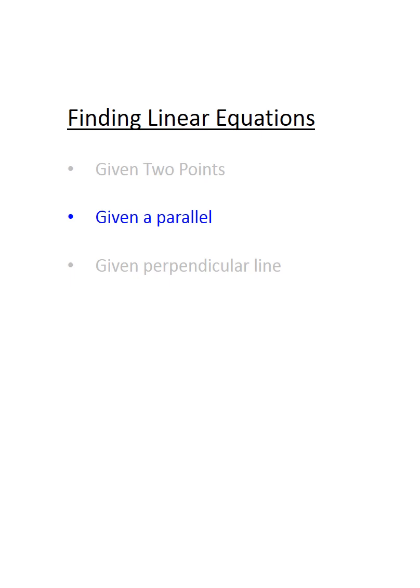This is the second video in a 3-video series about finding linear equations, given a parallel line. Before I can show you an example of this type, I need to develop two ideas that we're going to use in the actual example we get to later. The first idea is that lines with the same slope are parallel. Here's an example.